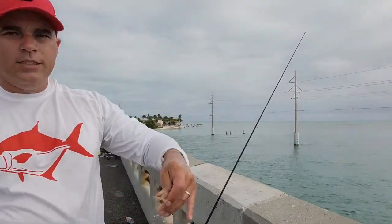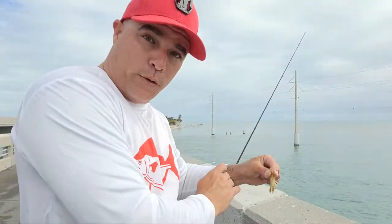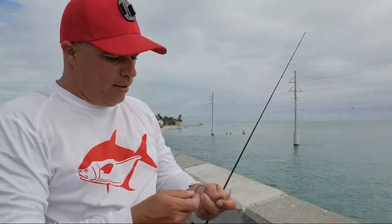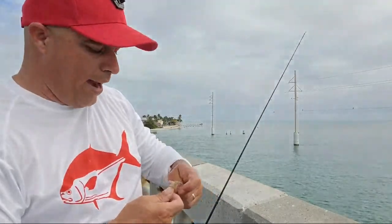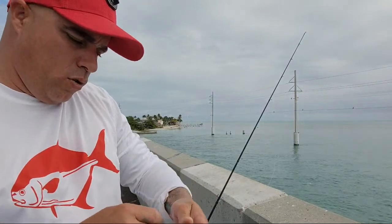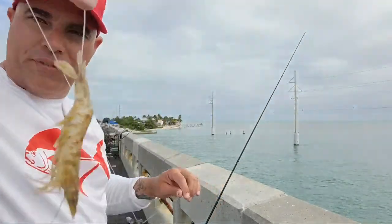Also, try to use mid-sized shrimps. I have huge shrimps over there, but I don't want to use those big shrimps. Those big shrimps I'm going to use to throw far away for the mangrove snapper, groupers, cubera, whatever is out there. Yellow jacks will eat those shrimps. So for this, I like to use the mid-sized shrimp, the way I already showed you before.